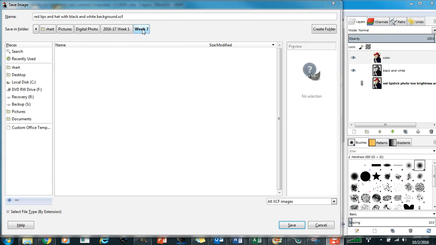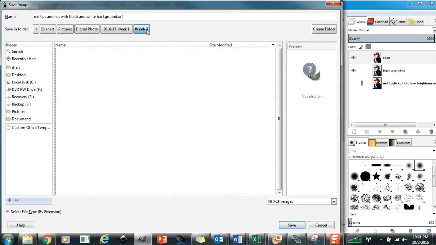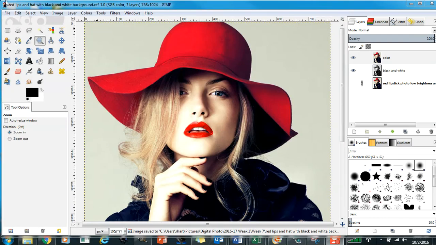Okay, so I created the week 7 folder. Remember when you type in the name, then you have to hit enter. So now it's got the week 7 folder selected, and I'm going to go ahead and save. Okay, and you can also tell that it's saved because now the title of this work is Red Lips and Hat with Black and White background, right?